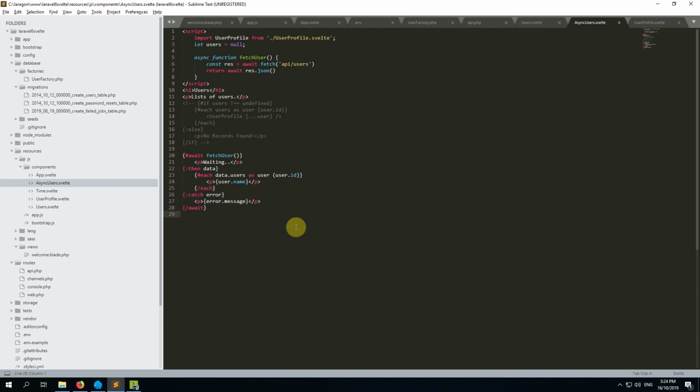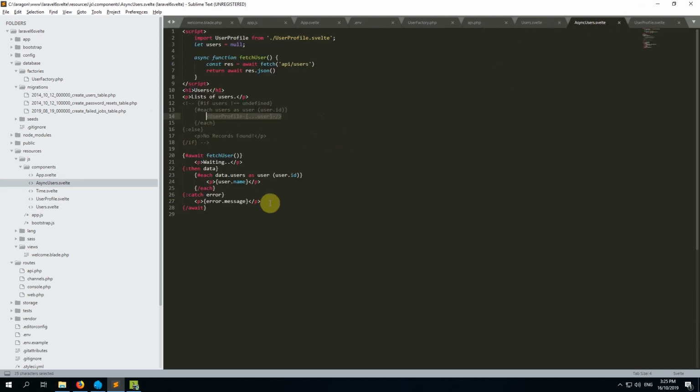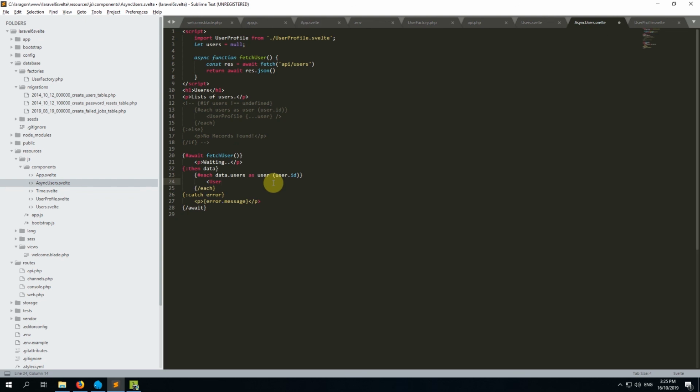From this code we're going to use the user profile component that we made earlier without the asynchronous function. This is the previous code from the user component we did earlier. So I'm going to put this user profile here.